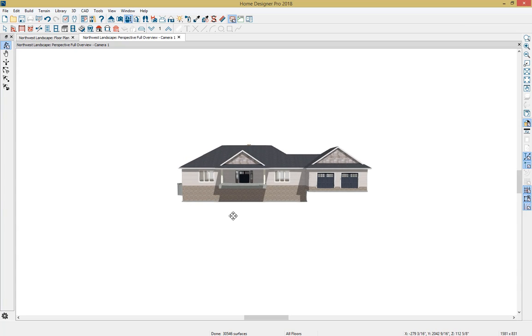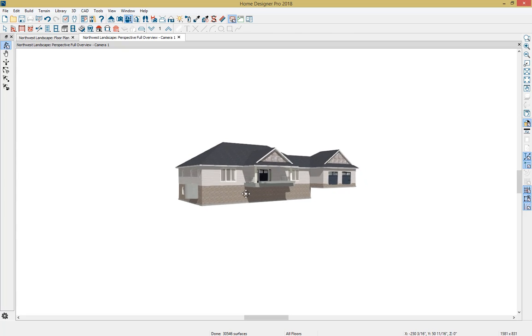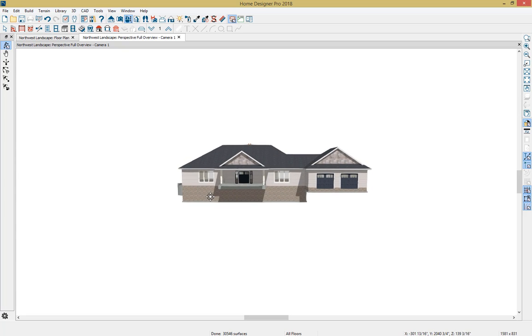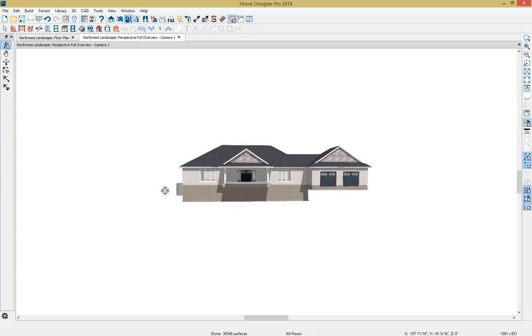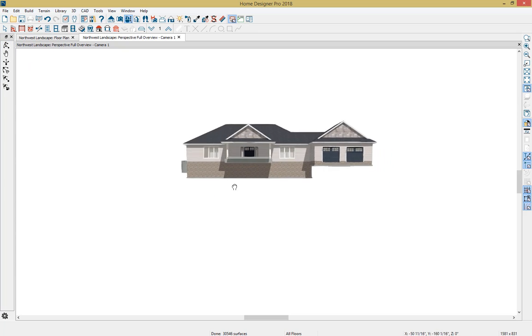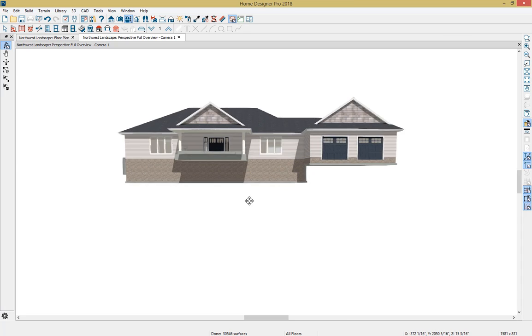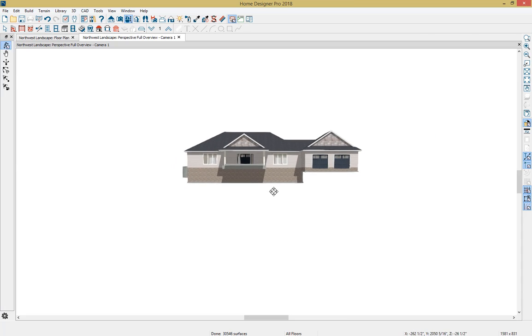Now while I'm in this 3D model, I'll show you a couple tools that will allow you to move around the plan. You can click and move around with this mouse orbit tool that I have selected. You'll notice that it's selected because my cursor looks like it has 4 arrows on it. If you don't see this tool here, you can select the move camera with mouse parent tool, and the first tool on the child palette is going to be the mouse orbit camera. You can also hold down your scroll button and pan the view around, or you can use your scroll button to zoom in and out on the 3D view as well.